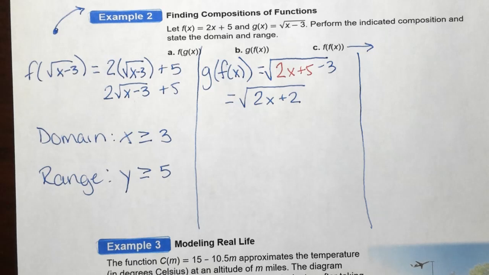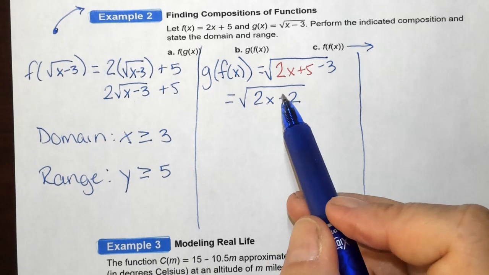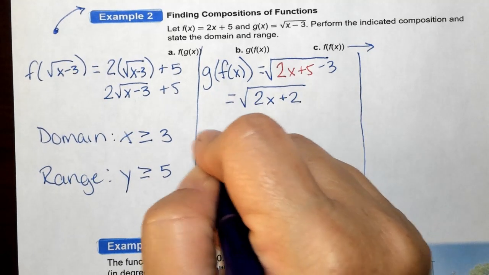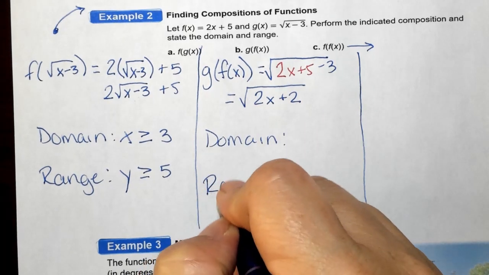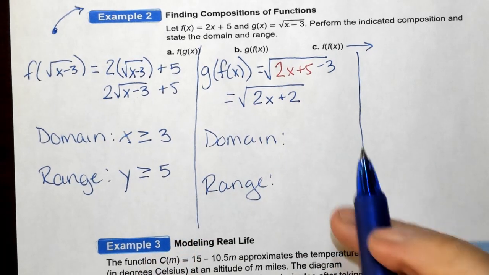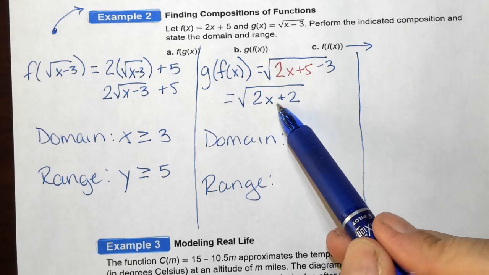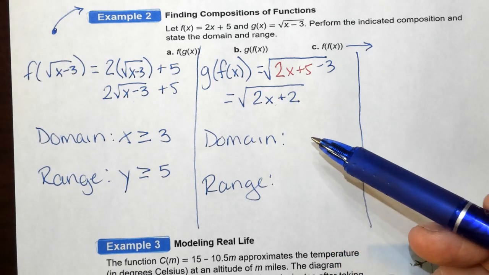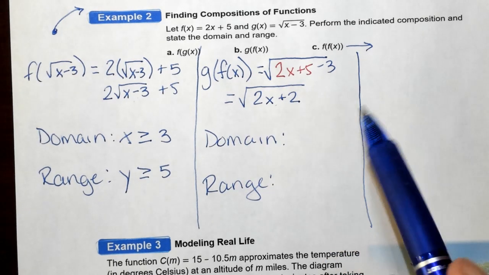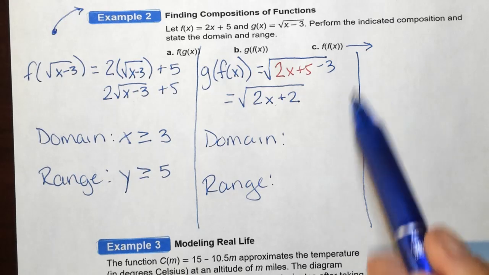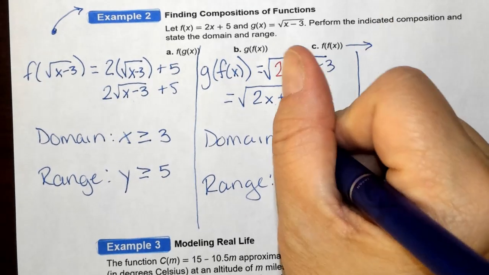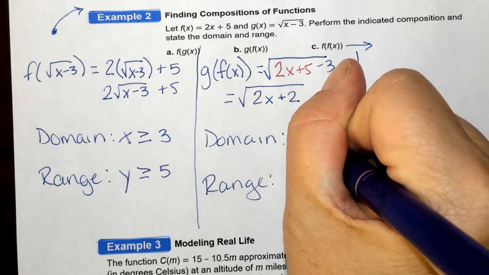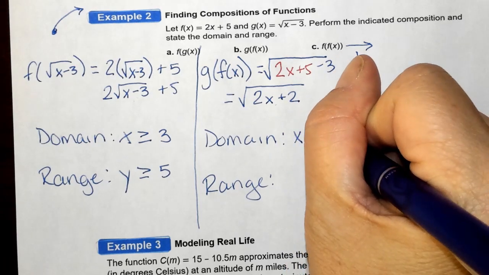So now we can also look at this and determine our domain and range. If you want to pause it and guess your domain and range and come back and see if you're right, that would be a great thing to try. All right, so let's talk about our transformation. How would this move? This would move to the left 2 times. Would it go up or down? It would not. So moving to the left 2 times means that our domain is all values greater than or equal to -2.